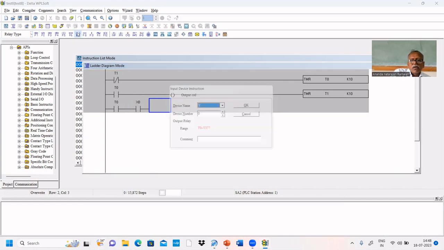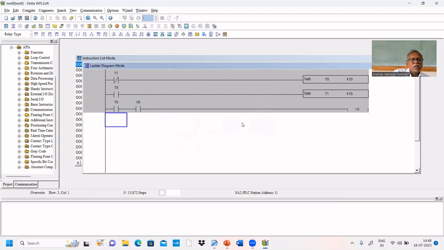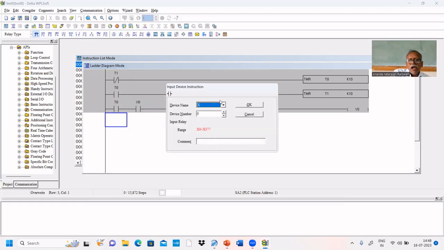Now we have to connect the lamp at Y0. That's all. Now we have to acknowledge, that is M0. A sealing contact is required, that is M0, across T0.